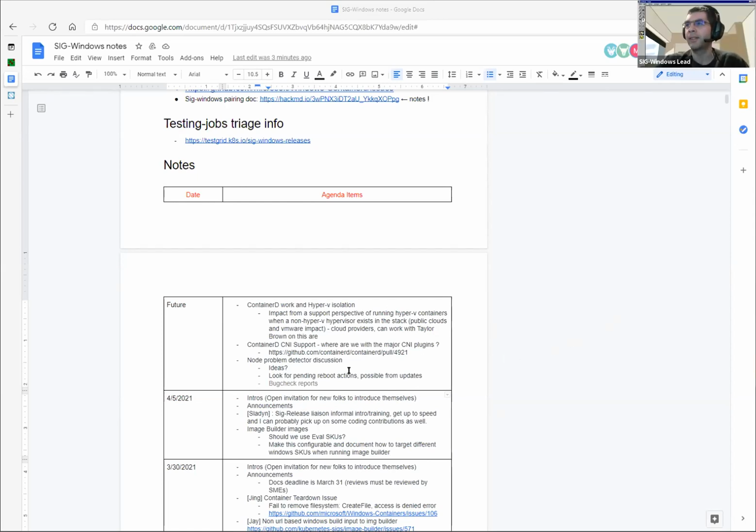Yeah, I was going to suggest something similar. Once we have these host process containers or the privileged containers, it might even make sense to default to always using eval SKUs, and then somebody could schedule just a daemon set that will arm or upgrade any licensing mechanisms there. That way it would be completely configurable, and end users wouldn't have to muck with the auto unattend XML files, which are not the most intuitive and definitely not easy to debug.